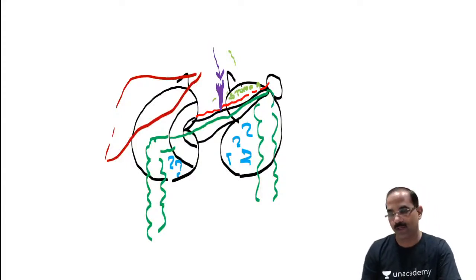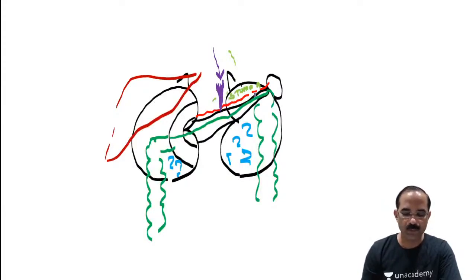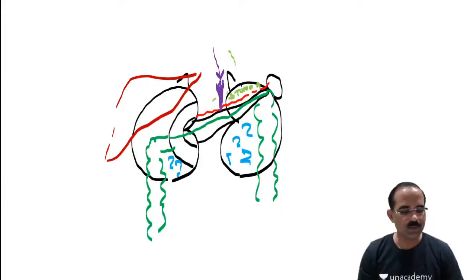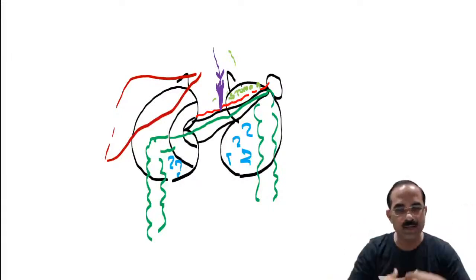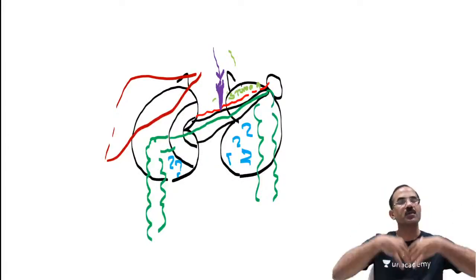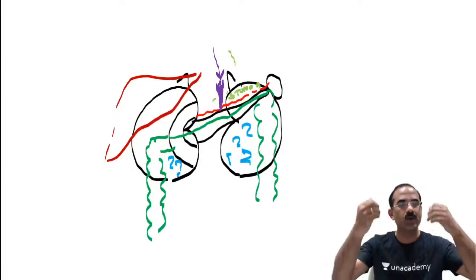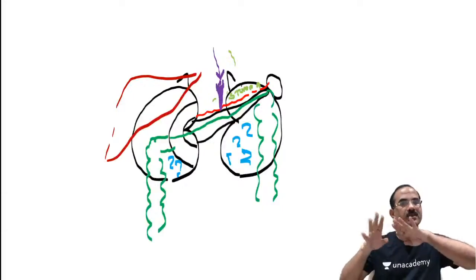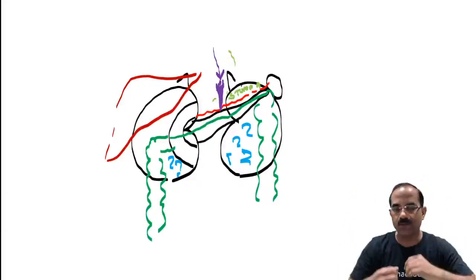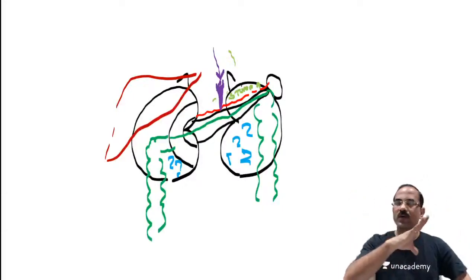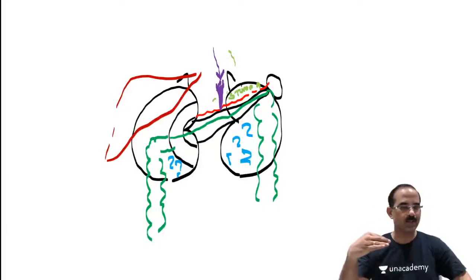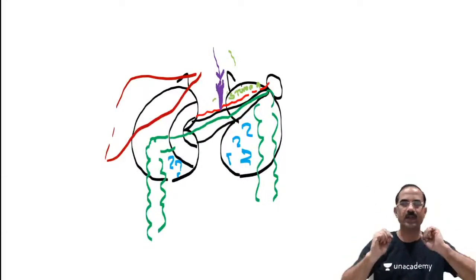The stomach bed would be formed therefore by the left suprarenal, the left kidney, the spleen, the splenic artery, pancreas, transverse colon, and the left crus of the diaphragm. Okay. So now you tell me students, the moment we open the anterior abdominal wall, the first organ on the right side is going to be what? On the right side, liver. On the left side, the first organ seen would be the stomach. So on the right side, liver, on the left side, stomach.